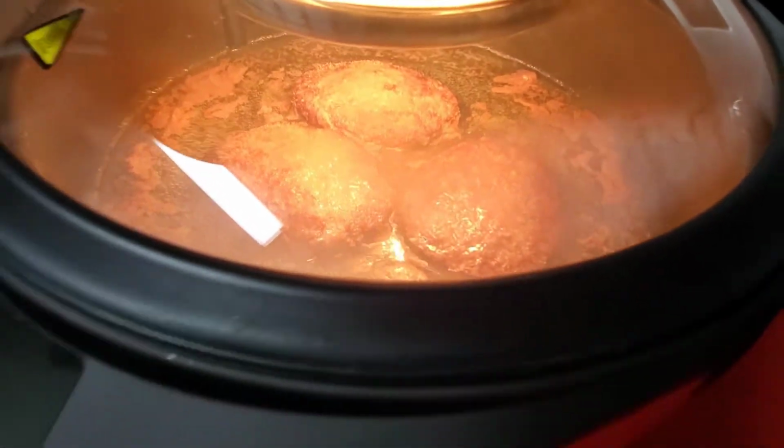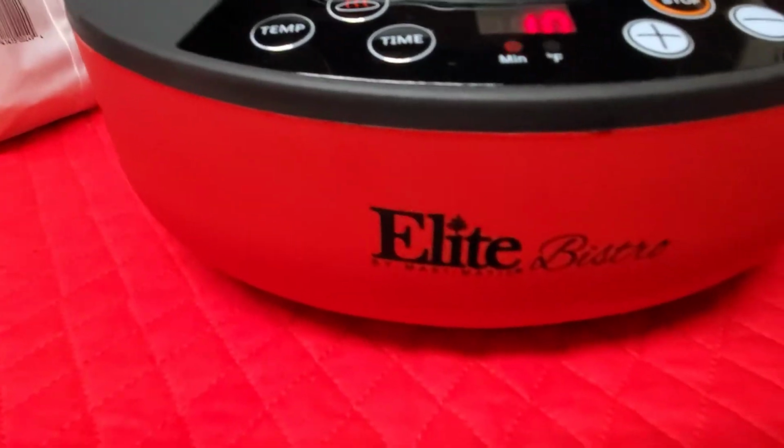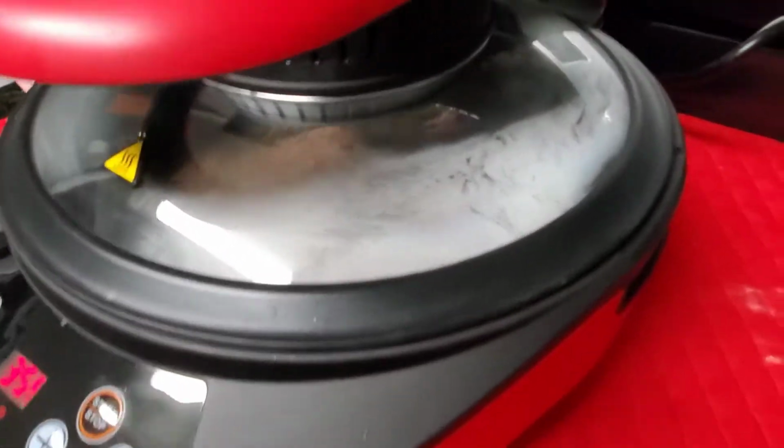You can see your food cooking. I love it. But yeah, I will link the information. I got it at Amazon. It was like $69.99. And I think there was a coupon at it.